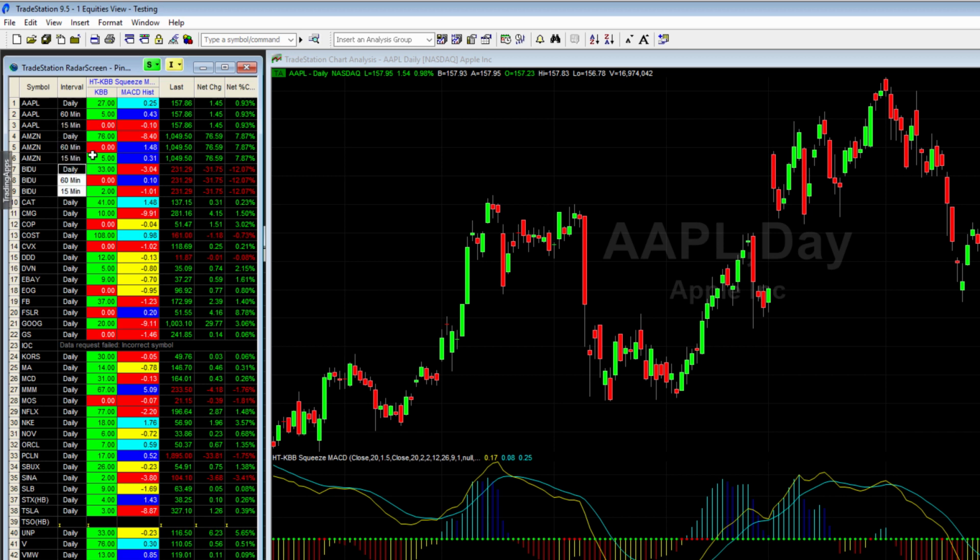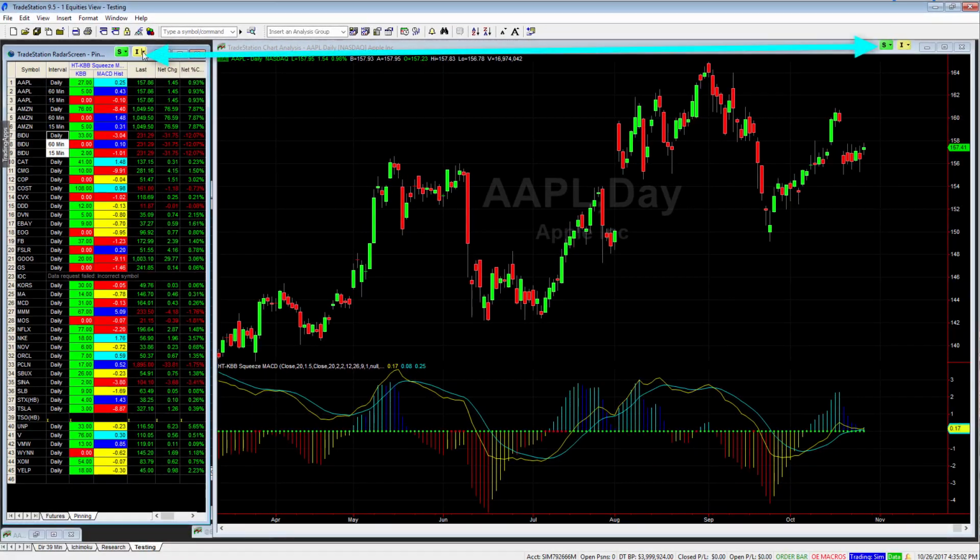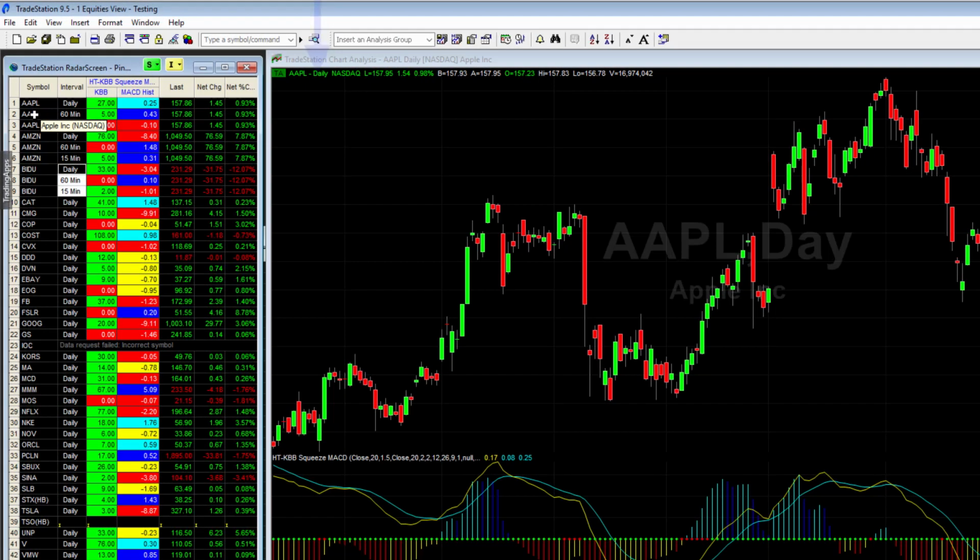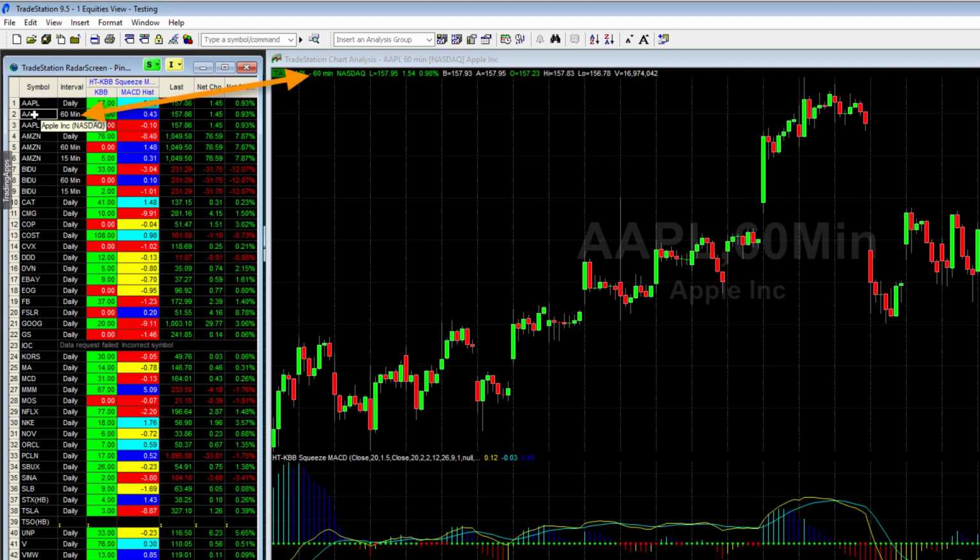Also notice that I've got a link here for the symbol set to green and interval set to yellow. And notice on the chart, I've got those same links established. What that does is it allows me to switch the chart based upon what symbol and interval is displayed on a particular row of the radar screen. Right now we've got Apple set to daily chart. Now I can simply change that to Apple on a 60-minute chart by clicking once in the radar screen, and because it's linked, it automatically updates the chart to a 60-minute time frame.